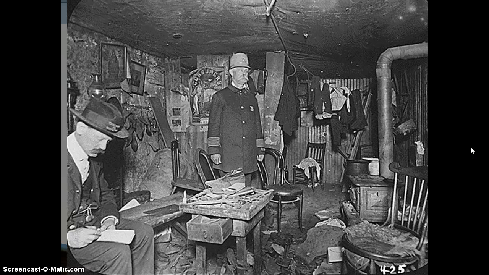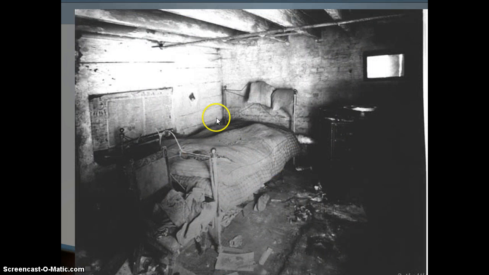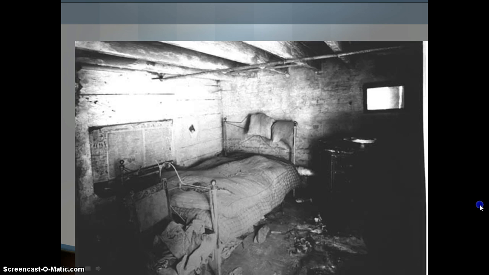One of the things that we're going to be talking about after we finish this unit is reform, the progressive era. And this is the reason why they need to reform. This is the inside of a tenement, and this is a police officer, and this guy's also a police officer. And you look, and it's just horrible, the living conditions that these guys are facing. Again, here you've got a bed that's all just ridiculous, not very much furniture, the floors are terrible.